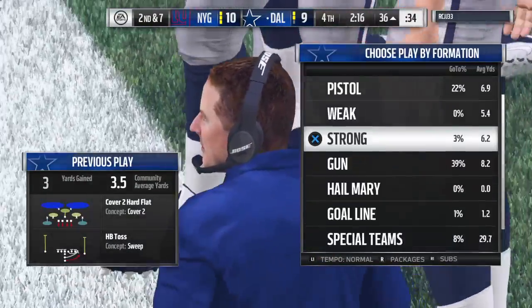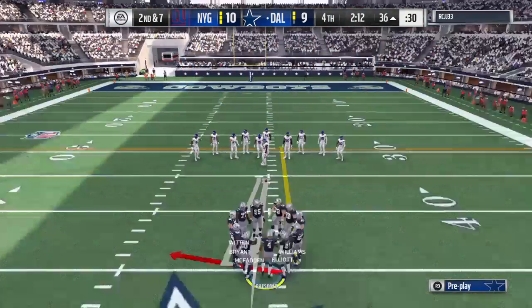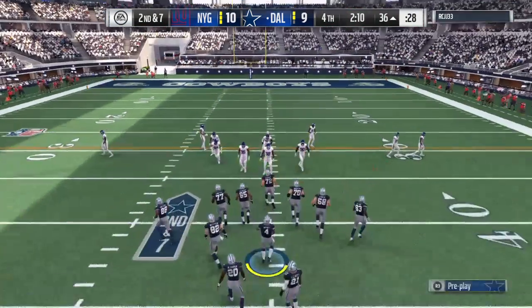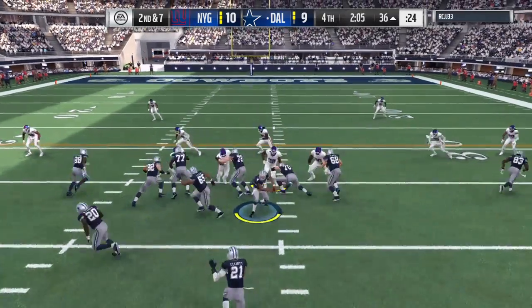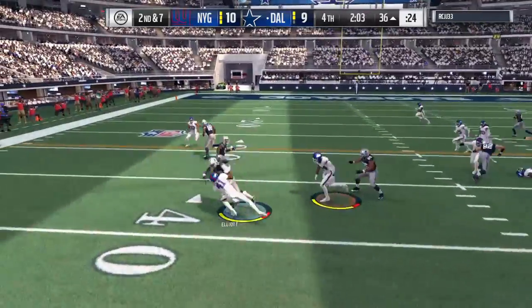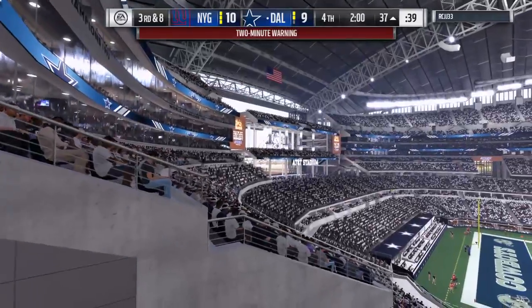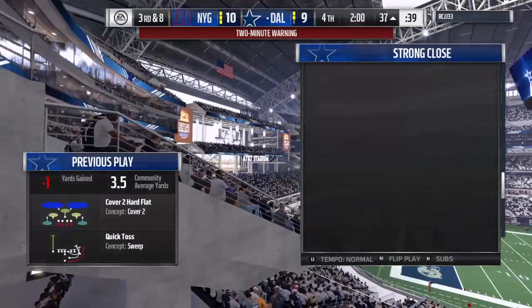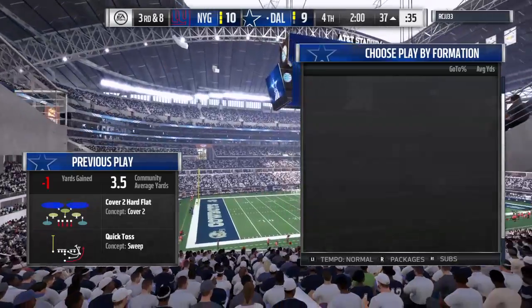Like any team, they would have loved to have had more yards on that run, but it looks like they just want to get to the 2-minute warning and see what they want to do after that. And leading here late, so a chance for the defense to really close out this game if they can halt the offense. Elliott, and he'll lose yardage on the play, back at the 37-yard line. And they'll lose a yard that time, and that's going to lead to a third down.